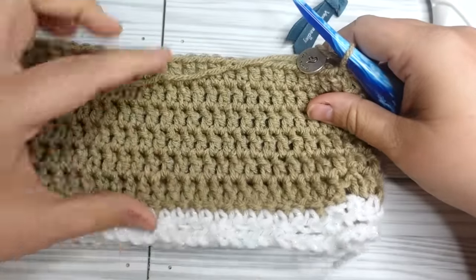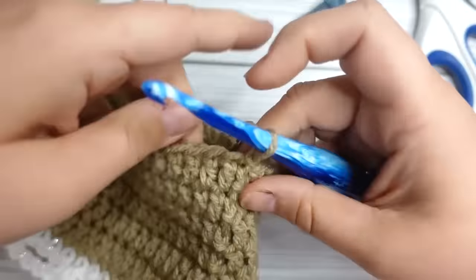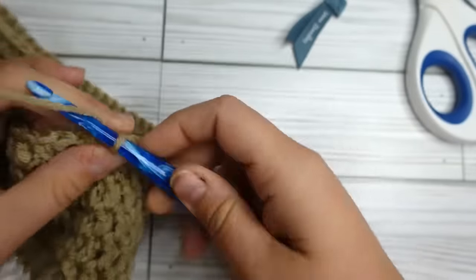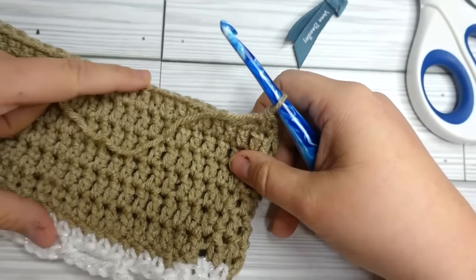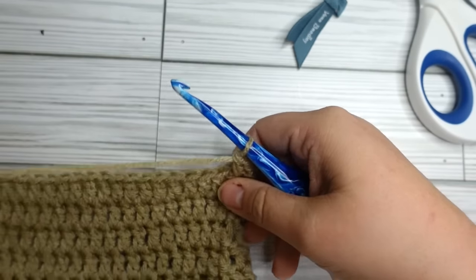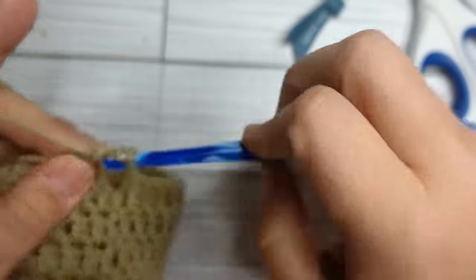From this part up, make sure this part is 8 inches, and then we'll start the decrease, or 6 inches from the fold, because that's 2 inches. So just continue. I'm going to take my stitch marker out. Continue with the chain one, double crochet, and since there's already 6 rows here equaling about 4 inches, put another 6 rows on till it's 12 rows, and that should give you the correct measurement. So if you do 6 more rows, it should measure about 8 inches, or 6 inches with the folded brim.